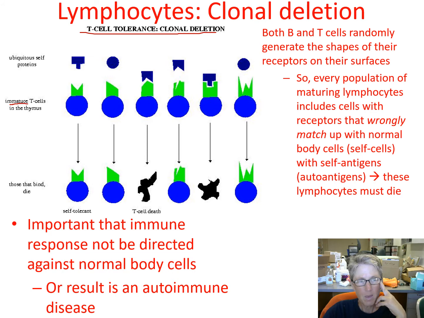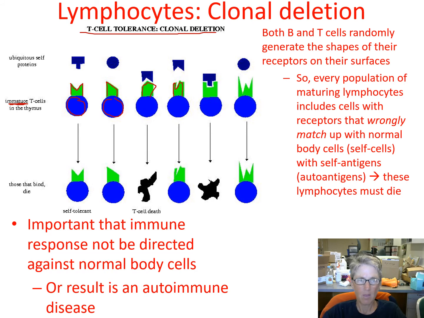So check this out. Here's some immature T cells in the thymus. So look at them. They're all these blue circles. Those are the T cells. But then check this out. These green things, those are their T cell receptors. And look at it. So each one of these T cells would have the exact receptor all over its plasma membrane. So here's another receptor. Here's a receptor on a T cell. This is a funky little receptor on a T cell. So anyway, all these immature T cells, they've got their receptors. They're ready to go. They're ready to train to become mature T cells and go out in the world and do their thing.